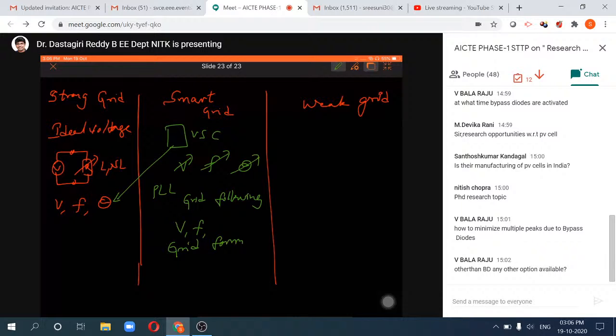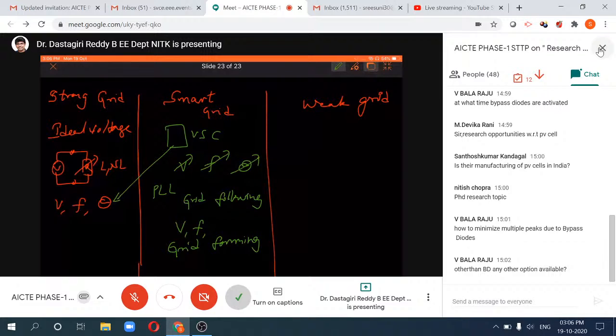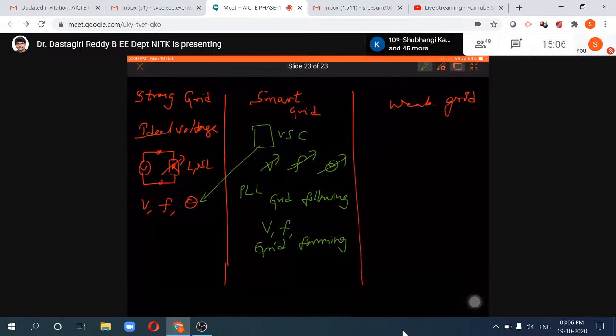Now there is another version of utilizing the voltage source converter, that is grid supporting mode. So what is grid supporting mode? You know how to follow and you know how to form your own grid. But is there something in between? Is that a possibility? Is that a requirement? Yes, the answer is yes. There is a possibility that you can utilize it for multiple purposes, and one such scenario is grid supporting mode. I will try to explain this one. What is this grid supporting mode? In a while.